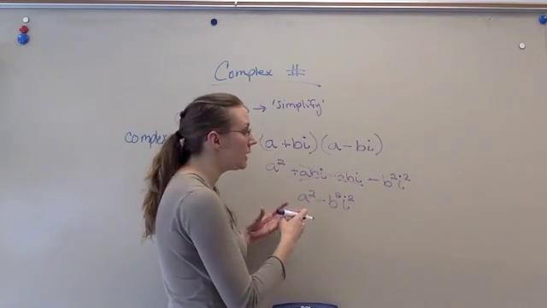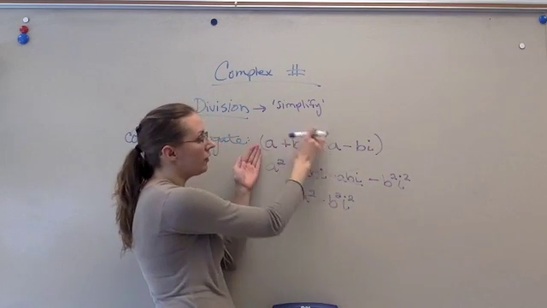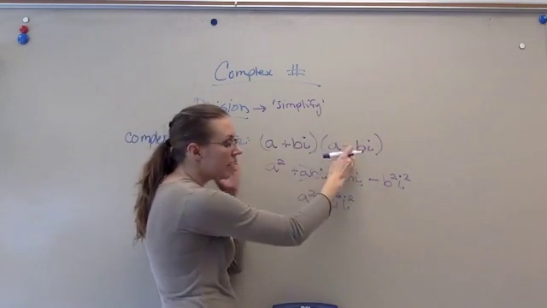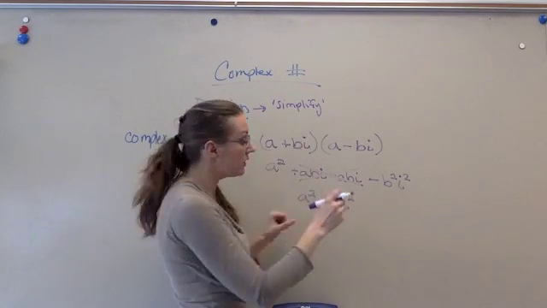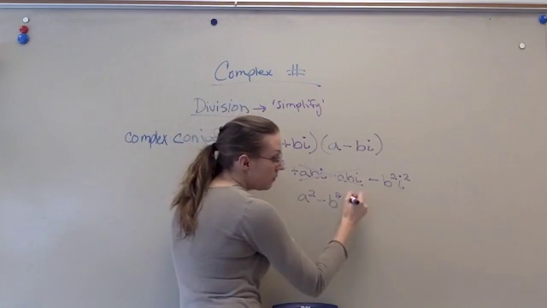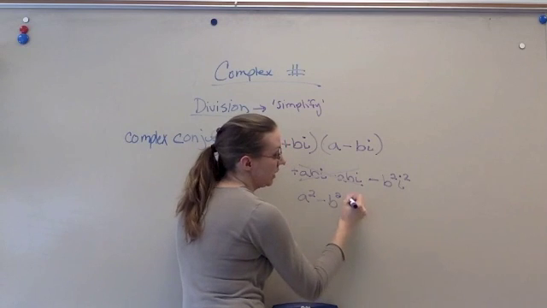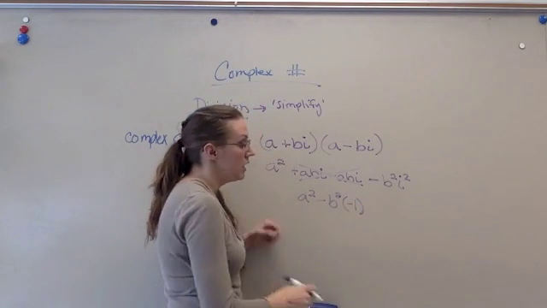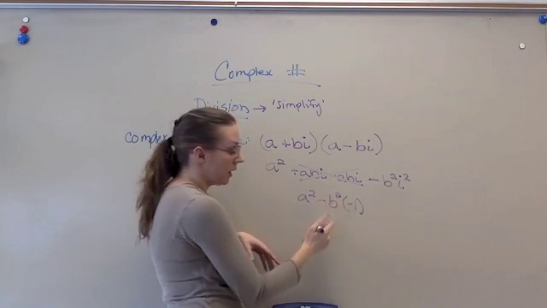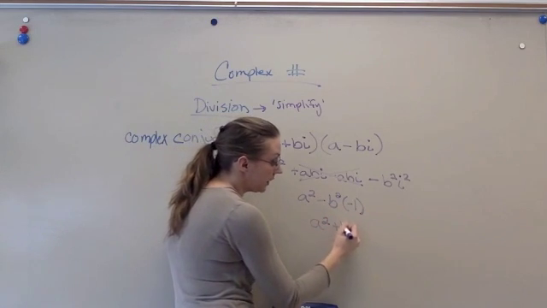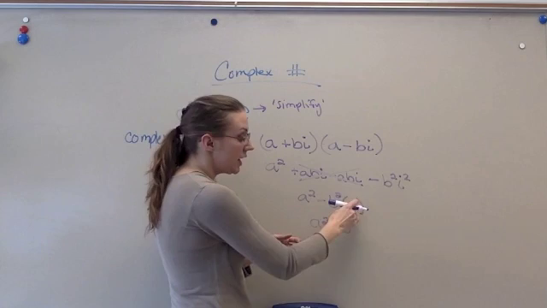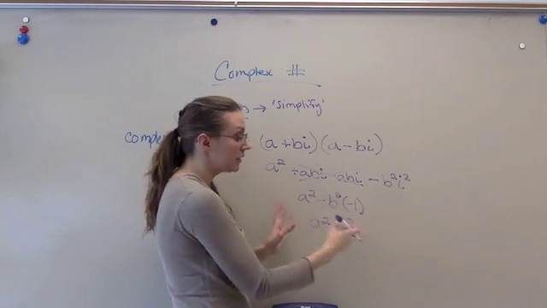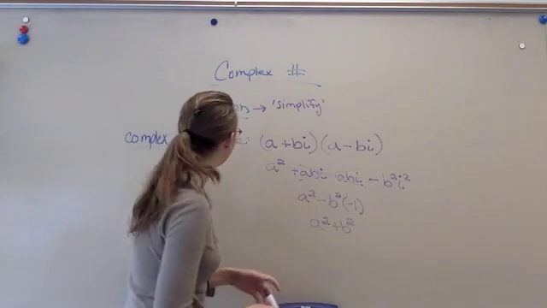Okay? The idea being here that when we multiply whatever our first complex number is by our second, we're going to get some number minus some other number. The i's are going to cancel out because this i squared becomes -1. Okay? So then this becomes a plus b squared. So your outcome will be a squared plus b squared. Again, both of these should be real numbers. That -1 has made it a plus, and it's going to cancel out nicely.